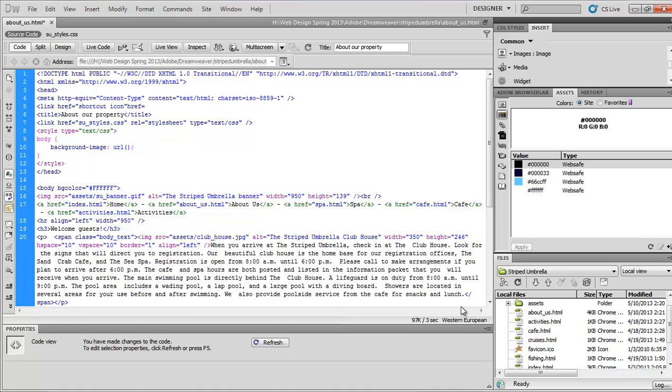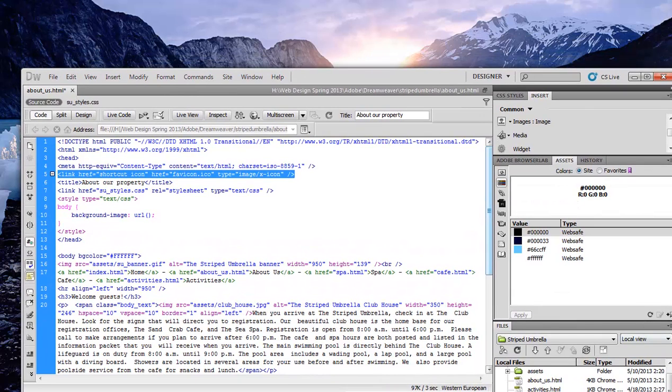Then href, and if you don't have this typed in correctly, it will not show up. favicon.ico, type equals image/x-icon. Page 427. Oh, I should put spaces. Sorry, I said no space and we need them. After your quotes, put in a space. So I have the line of code highlighted: link rel, shortcut icon, href, favicon.ico. It's important that if you don't spell favicon correctly, it won't link.